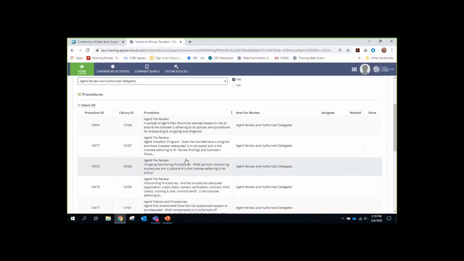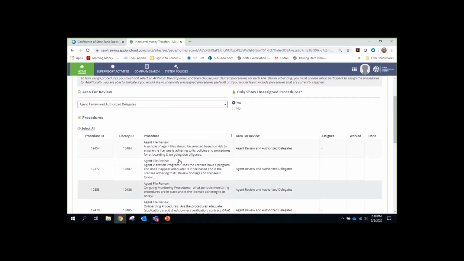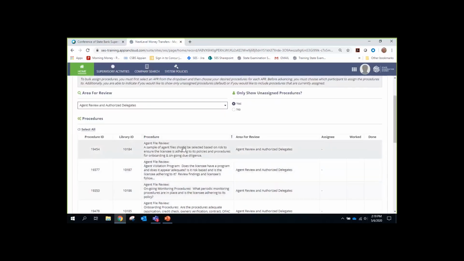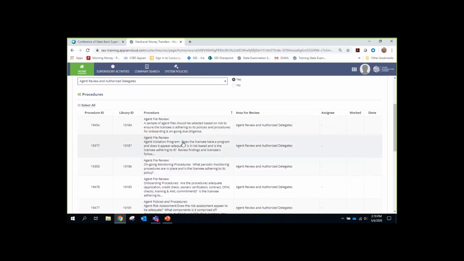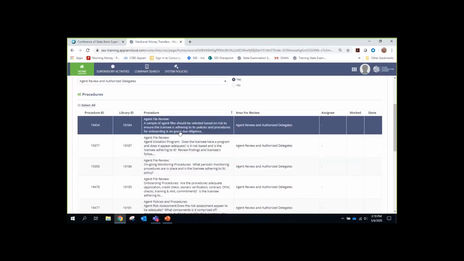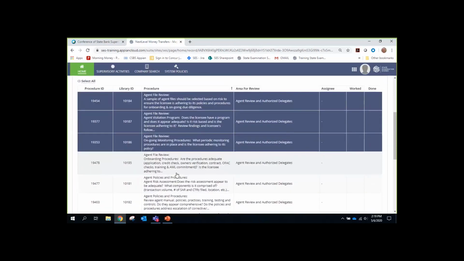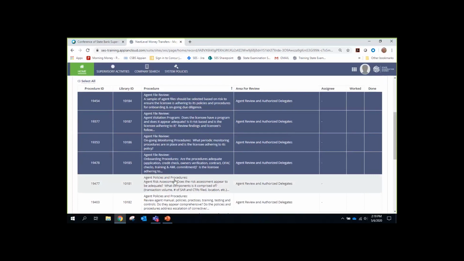But the feedback that we got was we don't always assign procedures at the individual level, and we don't always assign procedures at the AFR, the area for review level. We assign procedures somewhere in the middle. And that somewhere in the middle is based on our groupings and our categories of procedures in our world. So what we've done is we built this table, which allows anyone to sort it based on the different fields here. And you can then begin grabbing procedures to assign out to the individual.